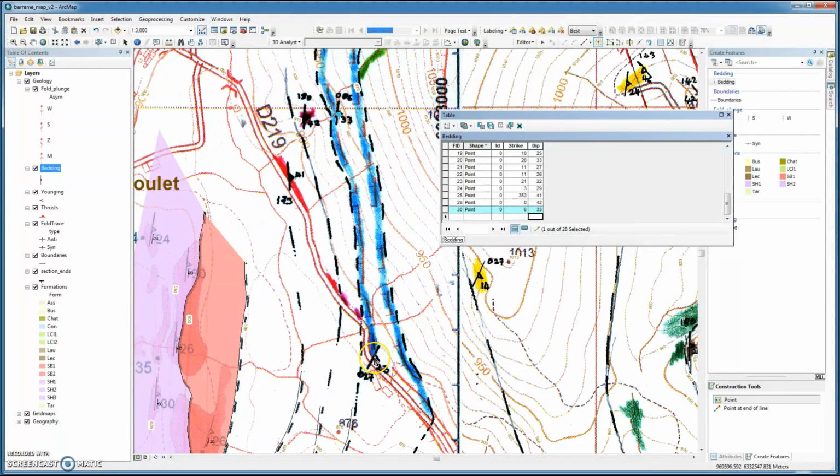And then we can put another one down here. This has got a strike of 027, so 27, and a dip of 23.